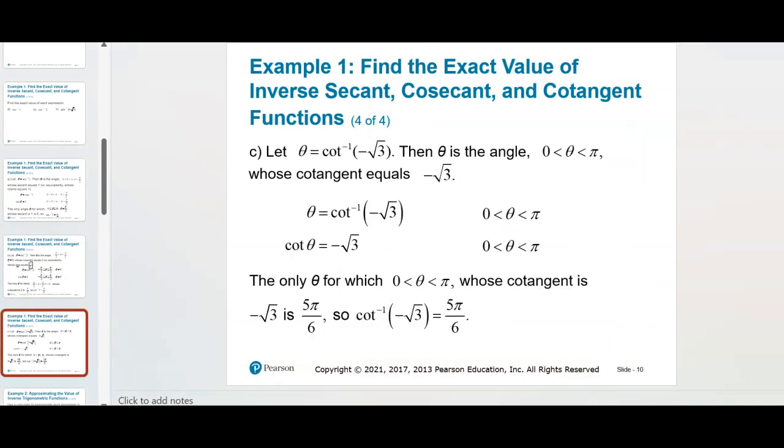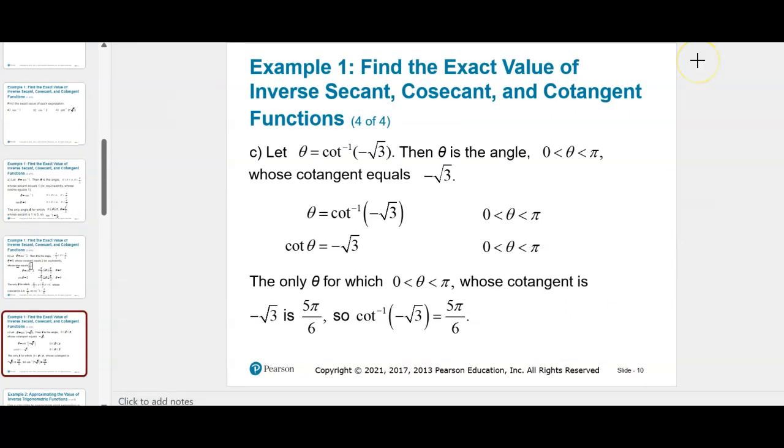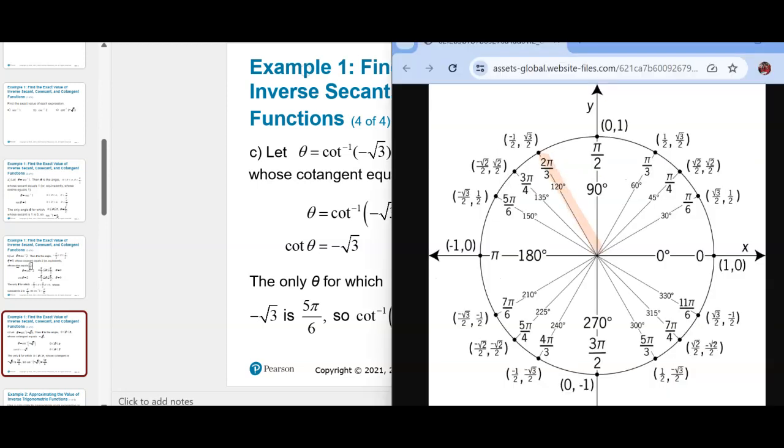All right, where is cotangent equal to negative square root of 3? That would be the same place where tangent equals the negative square root of 3 over 3. That's the reciprocal of the square root of 3, or you can think of it as negative 1 over the square root of 3. Now, again, this has to be between 0 and pi. So where is tangent equal to negative 1 over the square root of 3? Between 0 and pi, tangent is negative in quadrant 2. That's where we have to live.